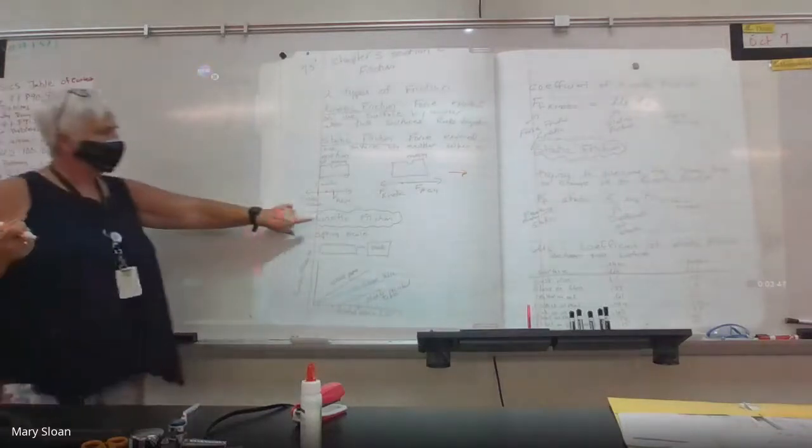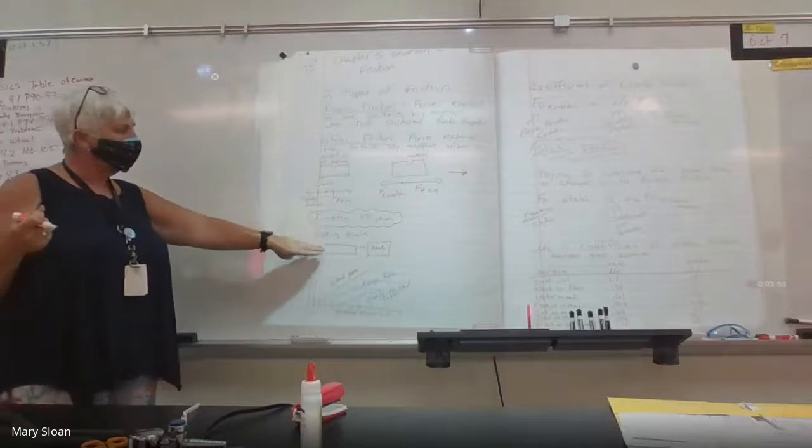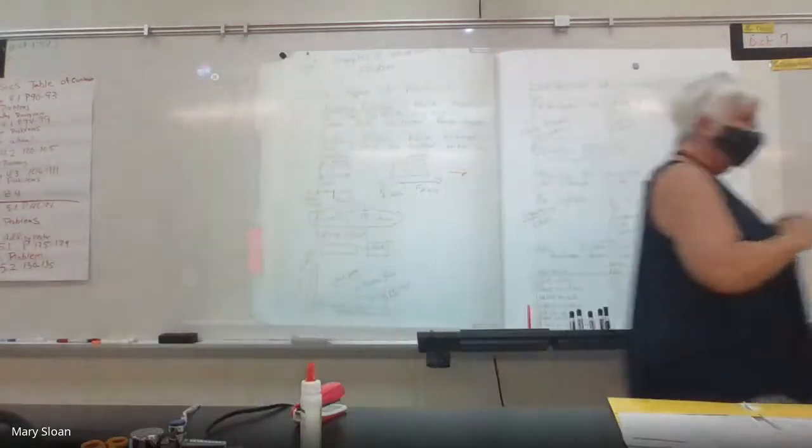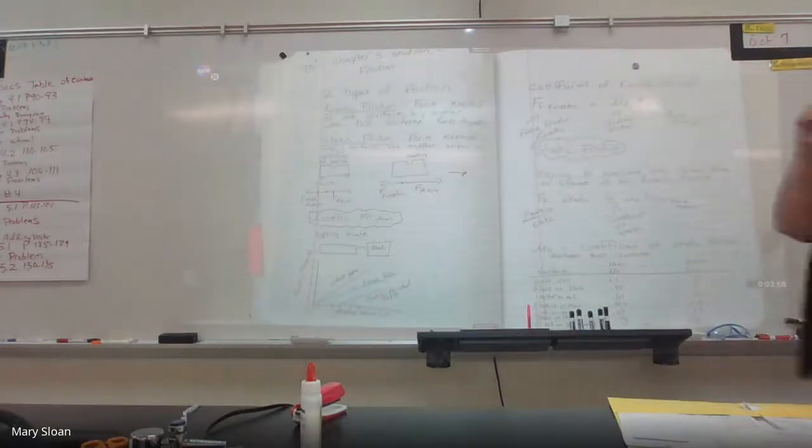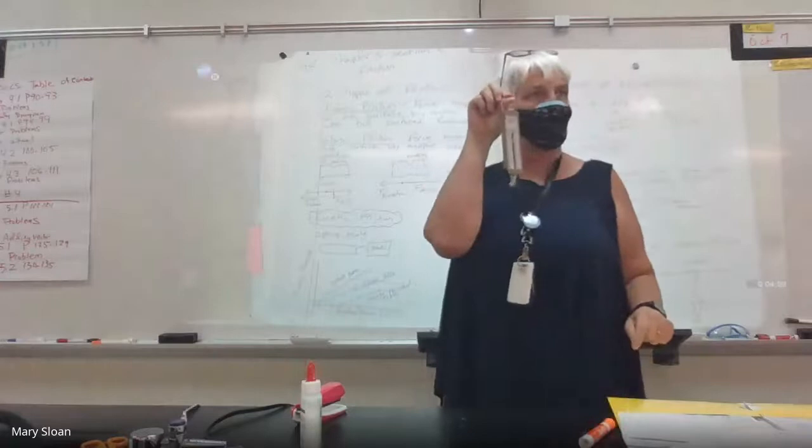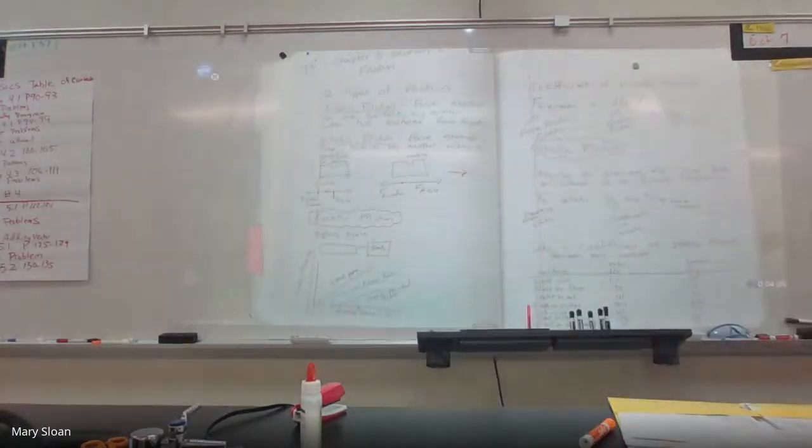What they did here at the bottom is show you a picture of a spring scale and a block. What is a spring scale? A spring scale is a device you can use to find how much force you're applying. So if I put that spring scale on this substance here and pulled it up, you would notice that it's taking about 20 grams to pull up. The reason is this surface area. If I try to pull it up this way, you will notice it's only 5 grams as I pull it up. I had to apply less force.